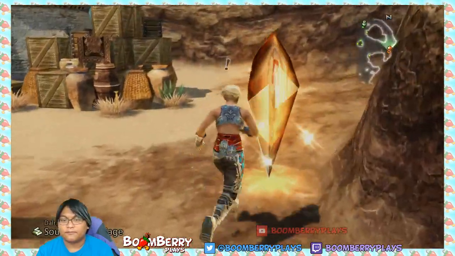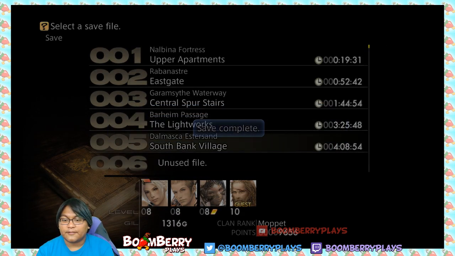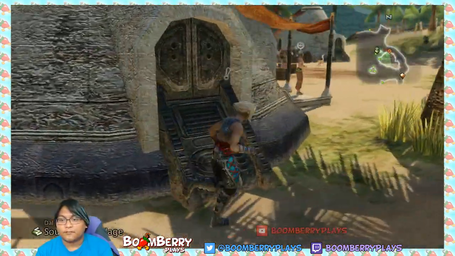Believe there's a thing you can do. You check the back area of, I believe, this building right here. You can peek in and learn some melage.